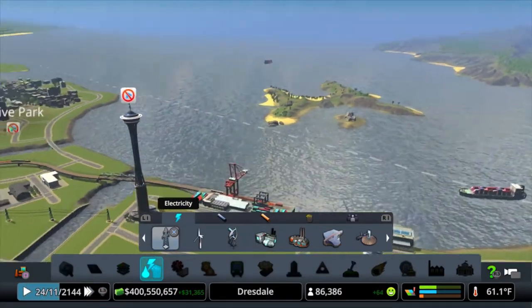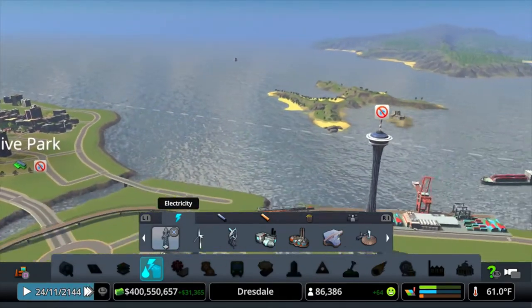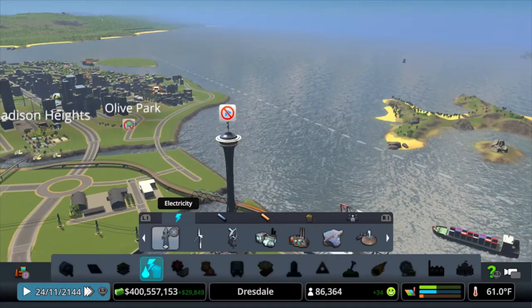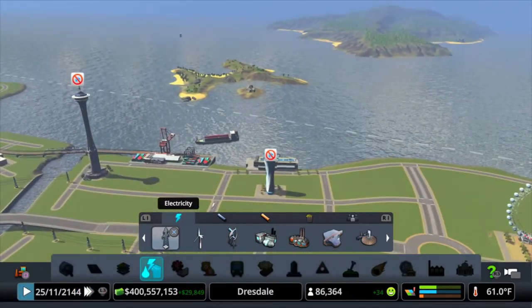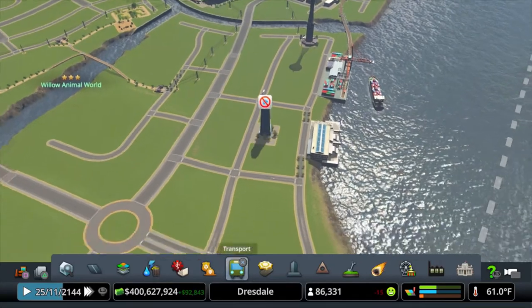I see one. I see you. Oh, is that a cargo boat? I see you, passenger boat. You're slipping away. Alright. Back to the task at hand.